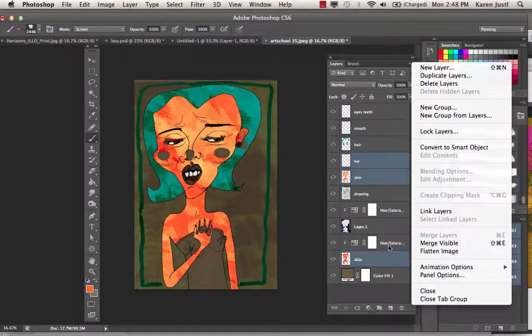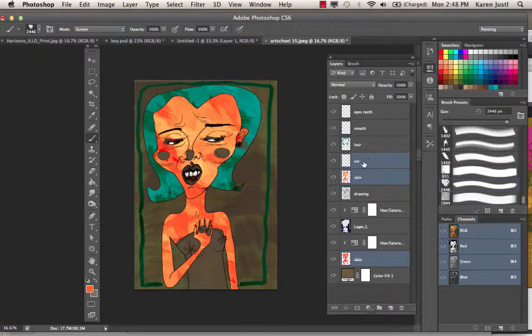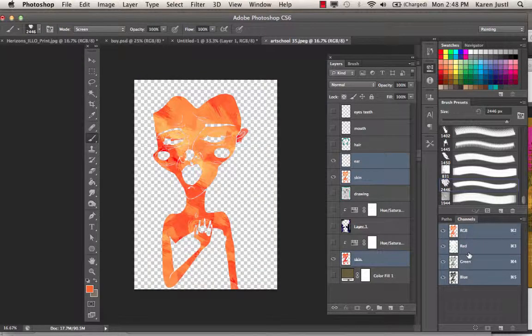Sometimes when you have an adjustment layer working on your image, the merge visible or merge layers will be the one to use. In this case, merge visible when I turn all of the eyeballs off. Merge layers, if I select disparate or separate layers, will not be grayed out. It is the option that I use. So just checking to see if ear, skin, and skin can be merged with merge layers or merge visible. So I can see that I have to turn the layers off that I don't want to merge. Okay.